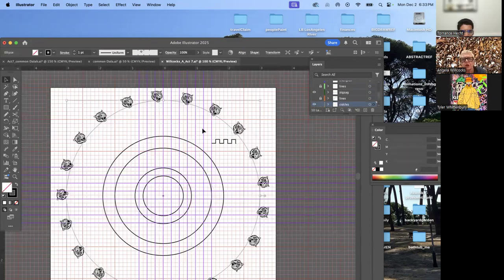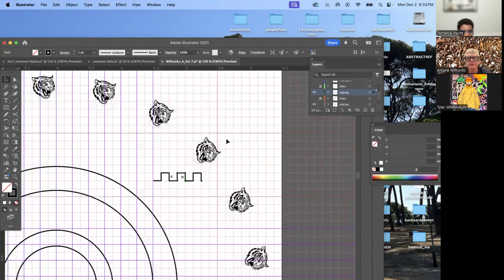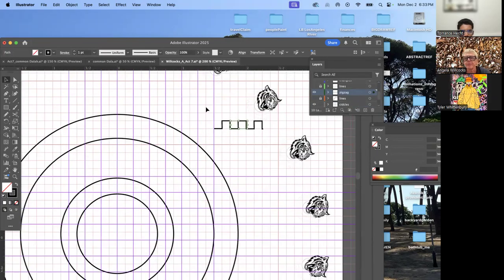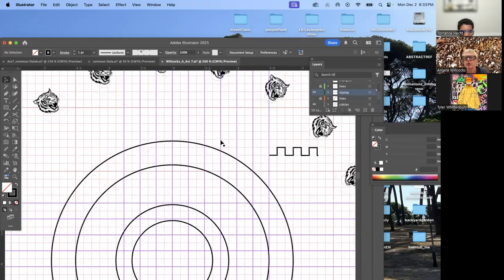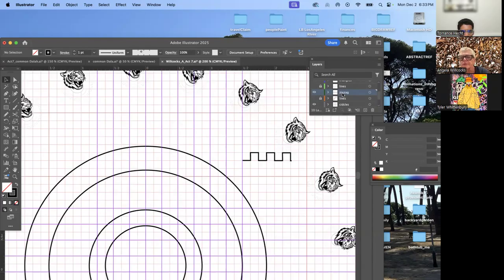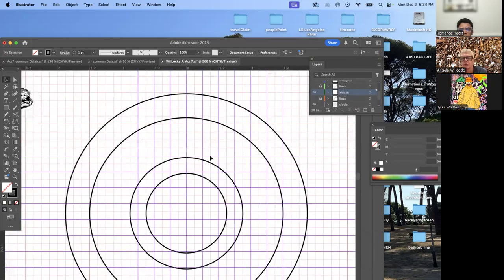Okay, so this is the zigzag. You will see the zigzag here. I'll blow it up a little bit. All right, I'm going to get rid of that. Oh, come on, buddy. We had it and now we don't have it. Come on, dude. It should pick it up, but it's not. There we go. So here you can see we've got our circles, right?